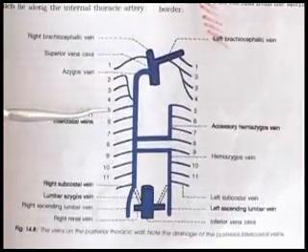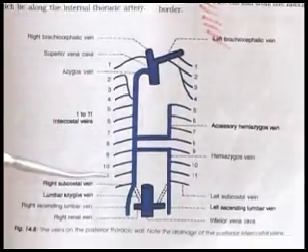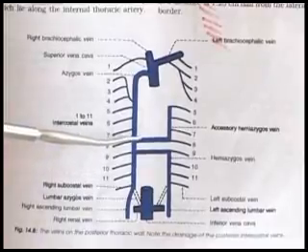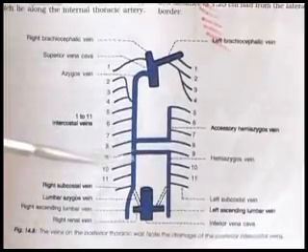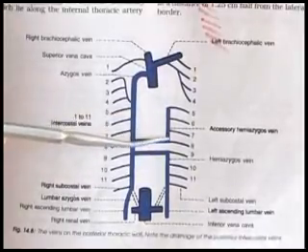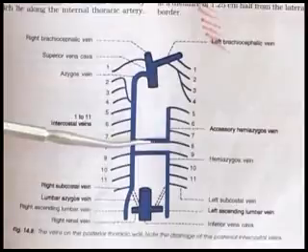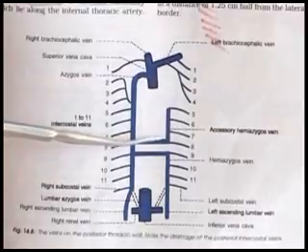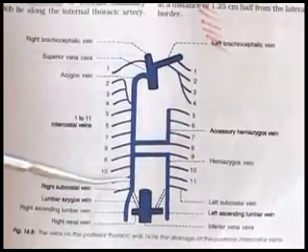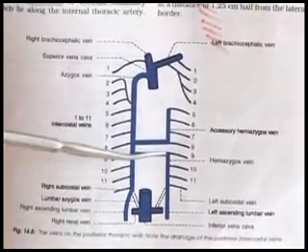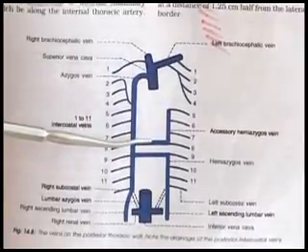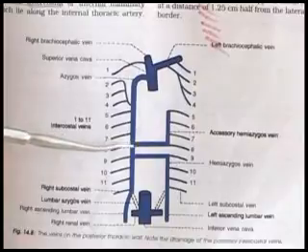The 5th to 11th posterior intercostal veins on the right side drain into the vena azygos. The 5th to 8th posterior intercostal veins on the left side drain into the accessory hemiazygos vein, and the 9th to 11th veins drain into the hemiazygos vein. Both of these go over the 8th thoracic vertebra to terminate into the vena azygos.